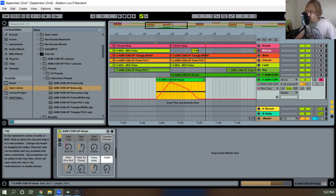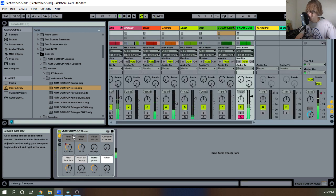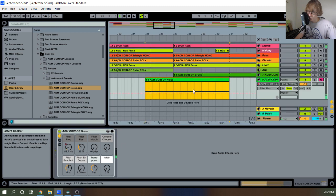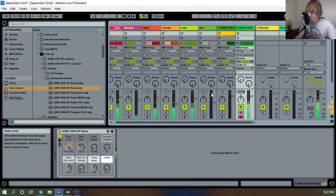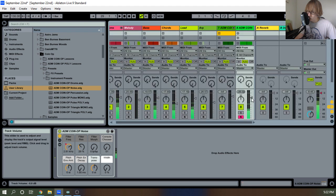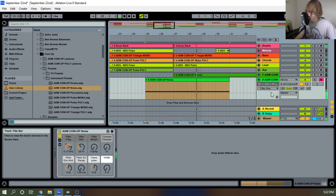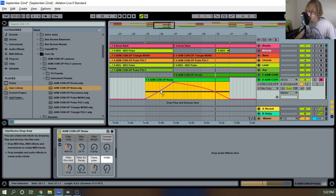By here, definitely off. Maybe I curve it a little like that. Okay, that's good. Turn it down. More. Maybe that. No, it sounds better when it whooshes into it.